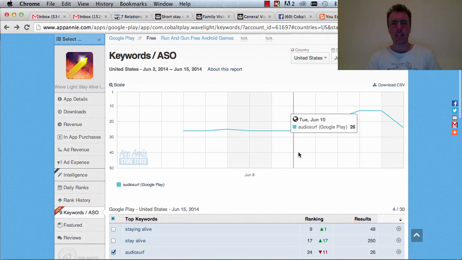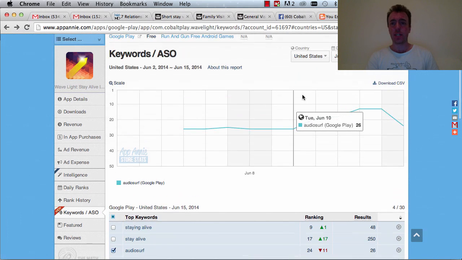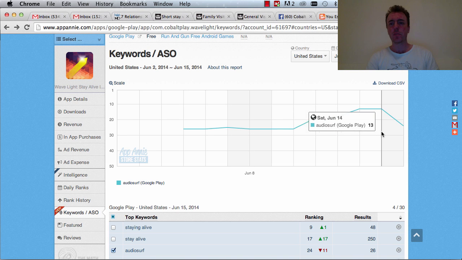And there you go, it's held the data for a few days. If I had a brand new search in here right now, like Wave Jump or something, then it wouldn't appear with this line, this history data, because App Annie never considered that the game was trying to rank for this search term. I think that's the way it works anyway. Either way, once you add it in there, you will get the tracking, I believe, forever, so long as you keep the keyword in there. So Audio Surf, we jumped the other day on the 14th, which was a Saturday, came down to 24 on a Sunday, I guess, yeah?